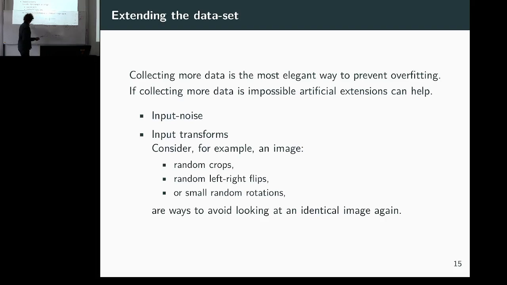Similarly, we can flip this. With a little bit of code, we can flip the image. We could give it this horse to look at, even though it's the same image. Now it's harder to remember the specific one, and it's more likely that we're forcing the network to understand what horses look like and preventing it from remembering this specific horse. That's the idea. So left-right flips, in principle, you could also do up-down flips, but that's often a bad idea.